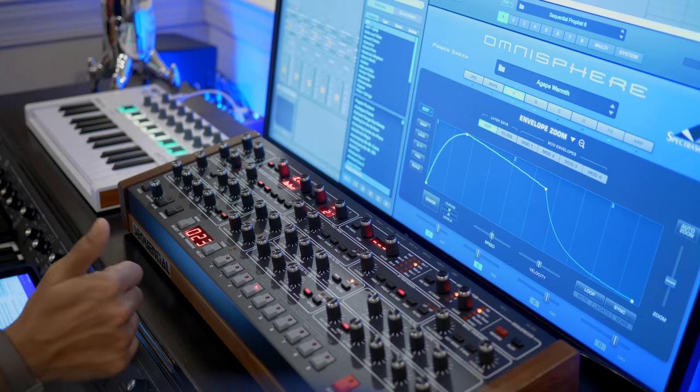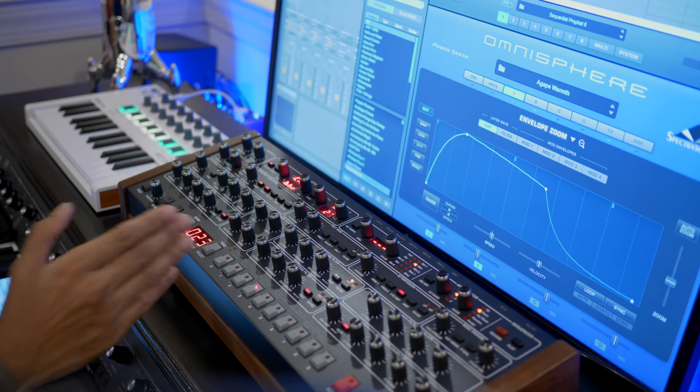This is the most fun I've had with a plug-in instrument in a long time.